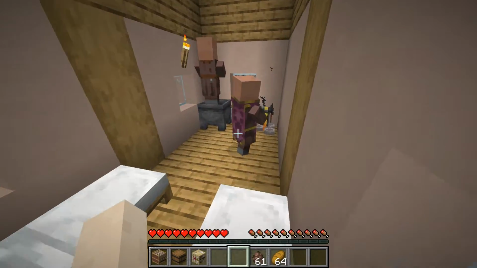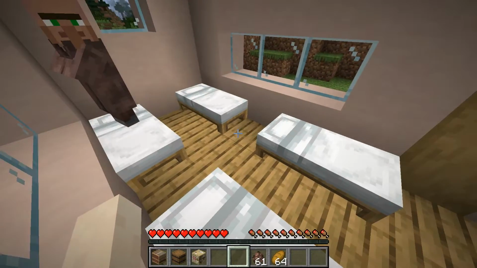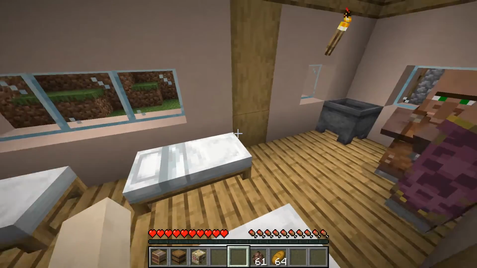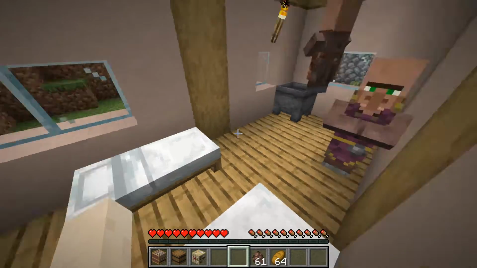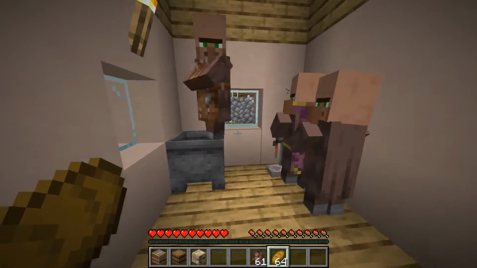So anyway, if you want to breed the villagers, what you need to do is firstly you need a number of beds to make sure they're going to breed. It's nothing to do with doors anymore. So if you want to breed the villagers, what you basically need to do is throw food at them. So we've got a few here.